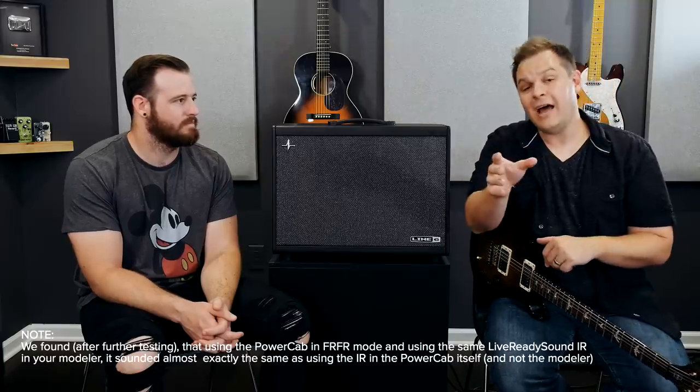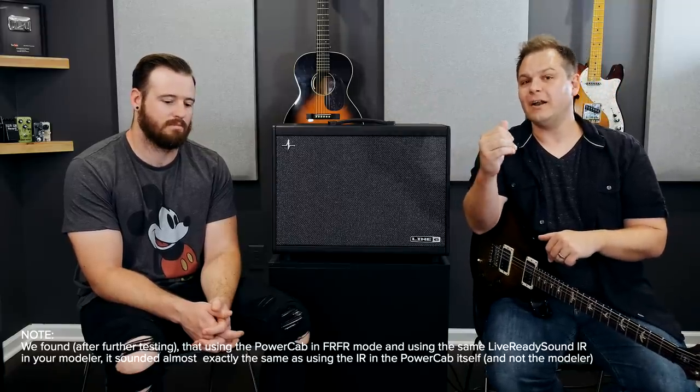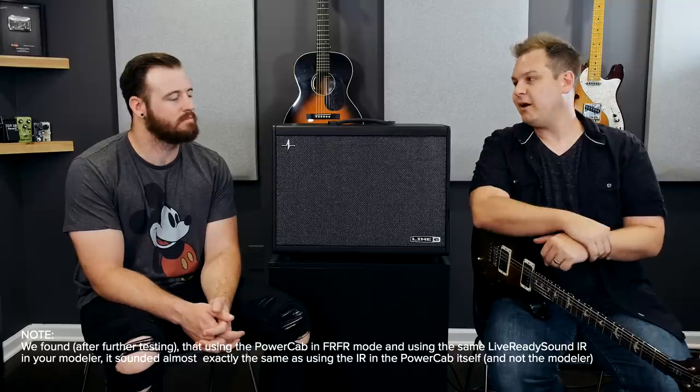So now, when you're using the cabinet modeling in this thing, whether you're using the stock cabinet models, the stock speaker models, or an IR, you get a direct out, which would be an important use case for a lot of people. If you're using an IR, the direct out is just the output of the IR. That's all I know about that. And it sounds good in the ones we've used. If you're using the stock speakers, for the direct out you get options for different microphone models, so you can change the sound of the direct out.